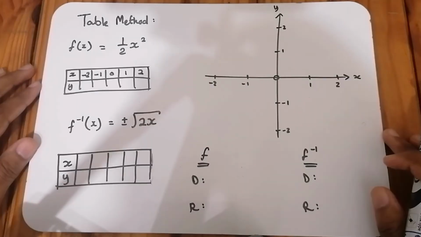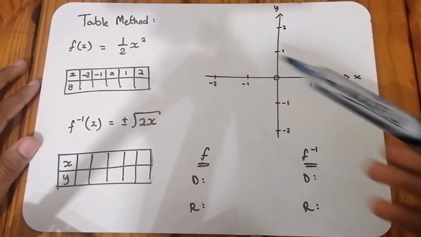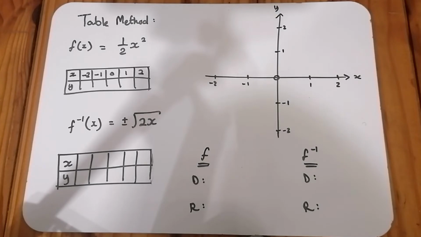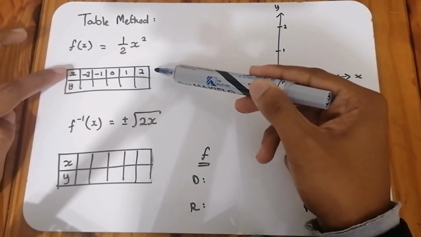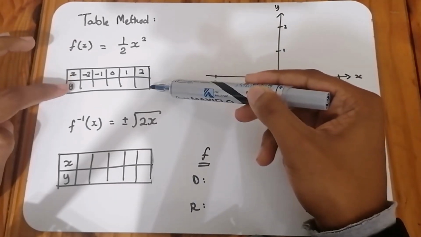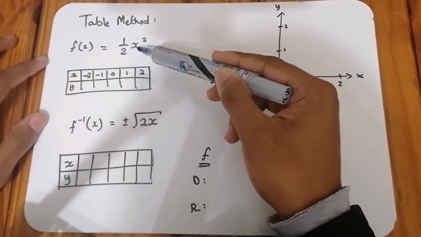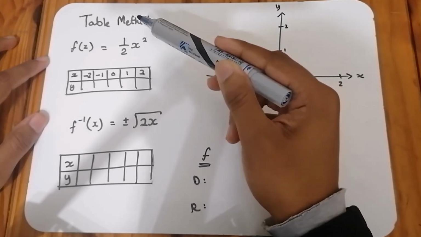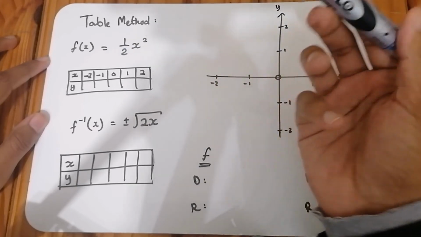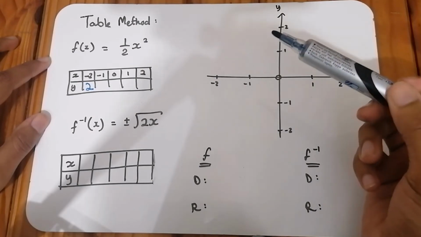There we go. Now to draw both functions, I'm going to be using the table method, because the table method is such a reliable method and it works for every graph. So we're going to substitute different x values. You can see I already put in the x values, and I'm just going to work out what the y values are for each x value. So if we substitute x with -2, this is -2 squared, that gives us 4, and 4 multiplied by a half is just 2. So I'll fill this in as 2. And I do the same for every other x value.